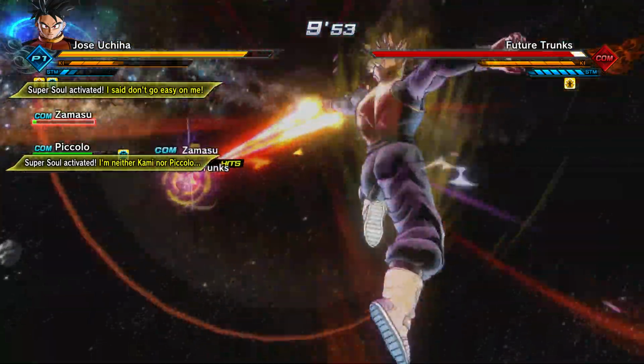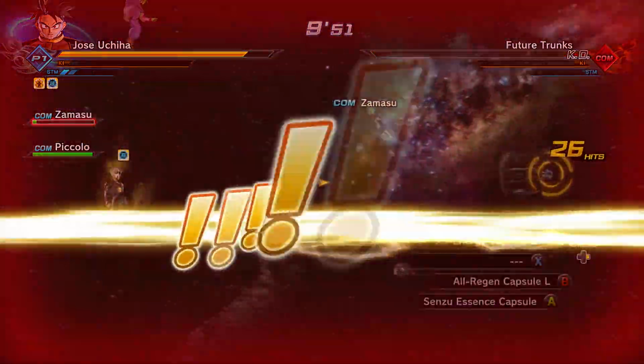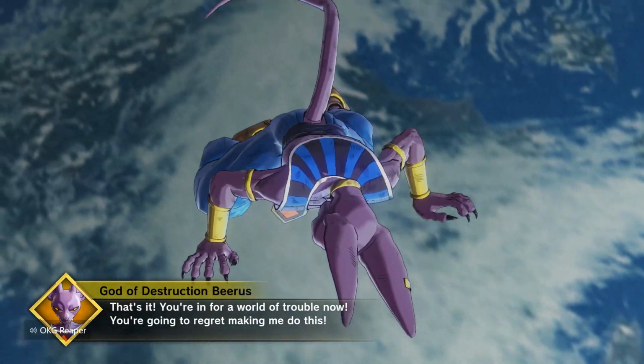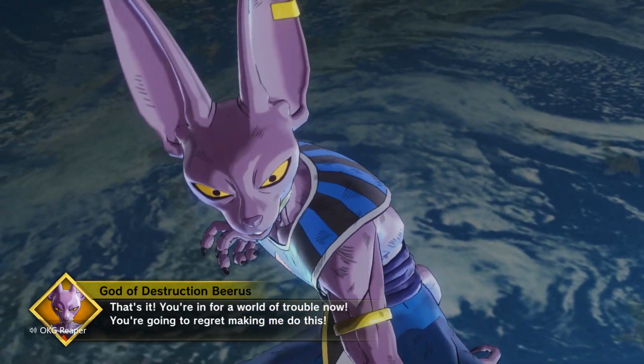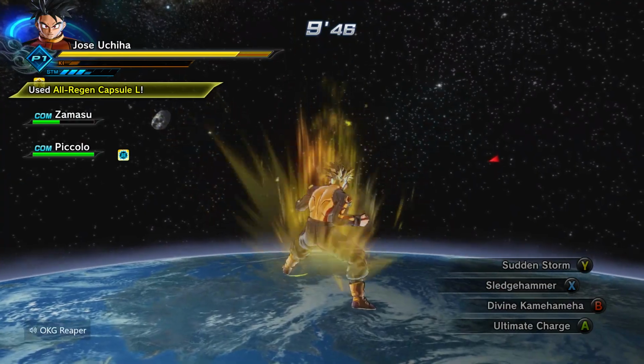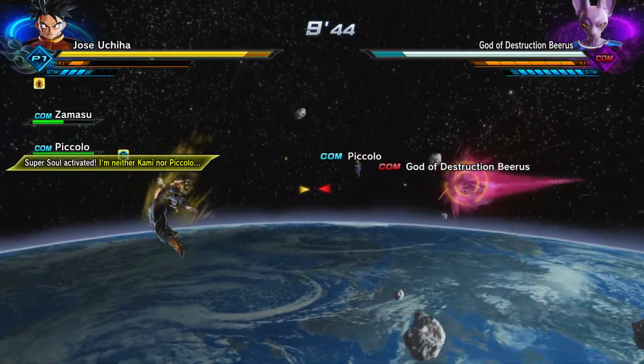Your next opponents are going to be Fuse Zamasu, Beerus, and Vegeta Blue. First, Beerus will get up and you'll fight him for a couple seconds. Just don't even worry about fighting Beerus at this point. You just want to try and charge, because right away the other 2 will show up.